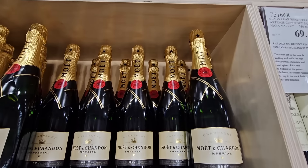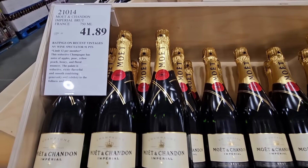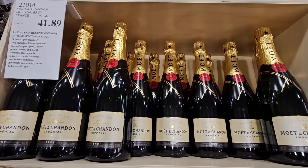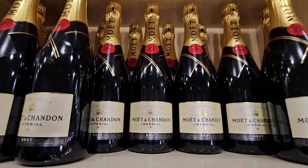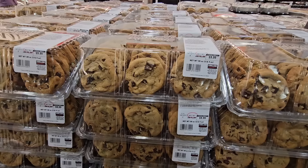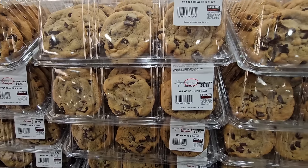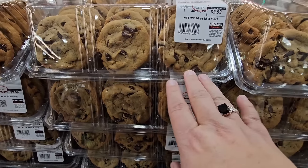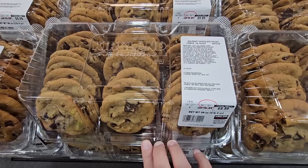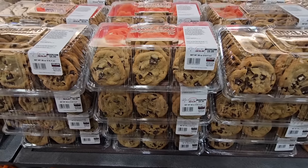The champagne — we all have our own taste, but I love this one. I love the taste of it. It's not too dry and not too sweet at the same time. It's a really perfect balance in my opinion — a little bit of the higher price, but absolutely worth it. And the cookies: when it comes to chocolate chip cookies, I love homemade, but these here at Costco for $10 — for the package, it's so easy, especially when I'm on a time crunch. This is my go-to if I don't have time to make homemade chocolate chip cookies.